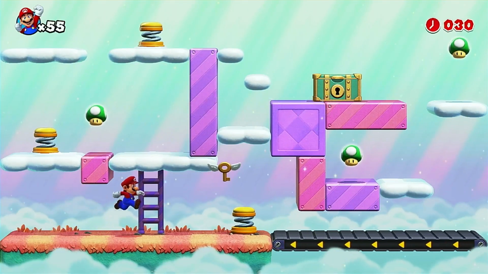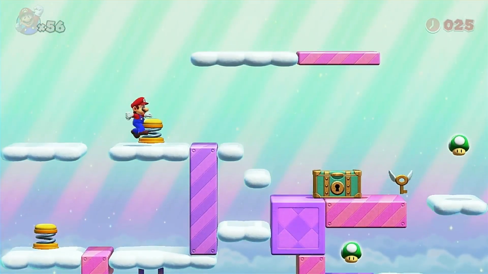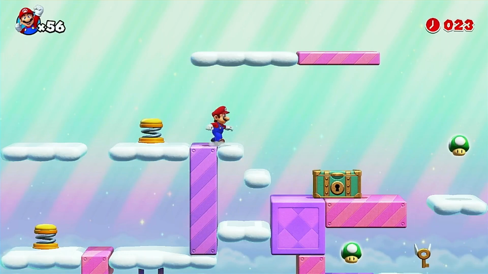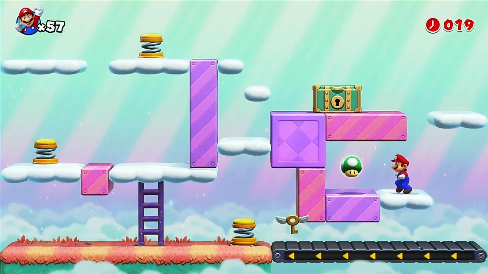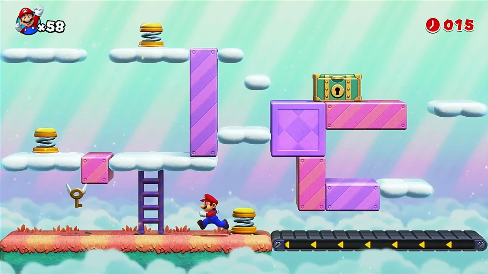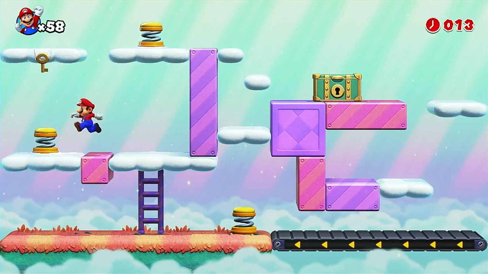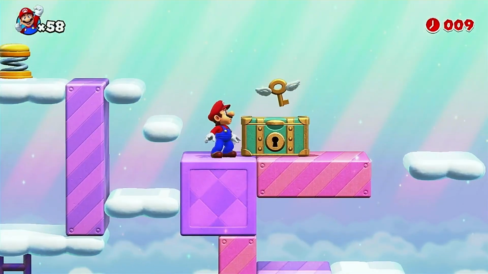Okay, here we go. Get that. Oh, wait, no, what am I thinking? I can just get those and then I can chase the key. This is gonna be a while. And the key speeds up when I approach it. There we go, got it. Nothing to worry about. 9 seconds left.